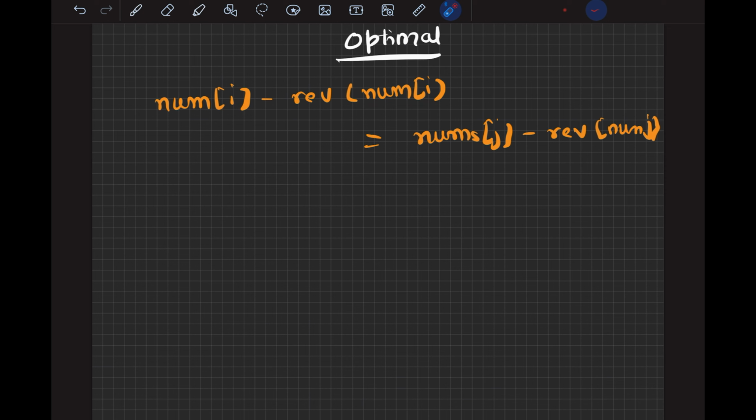So the solution will be like, I'm writing the solution on the right hand side. For each auto it belongs to nums, we need to calculate it minus reverse of it.